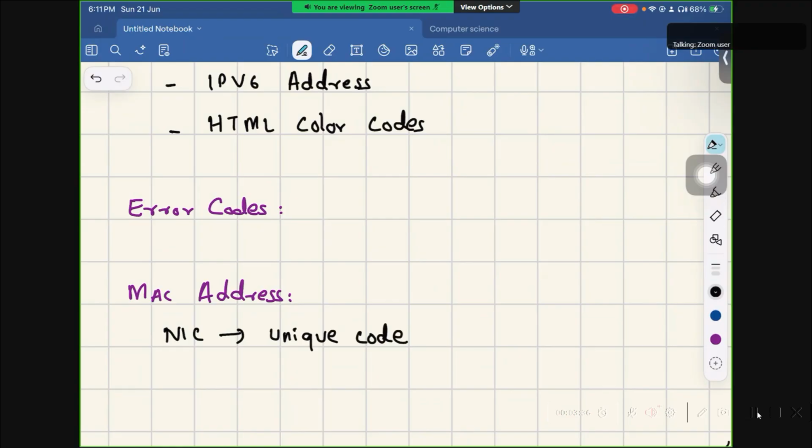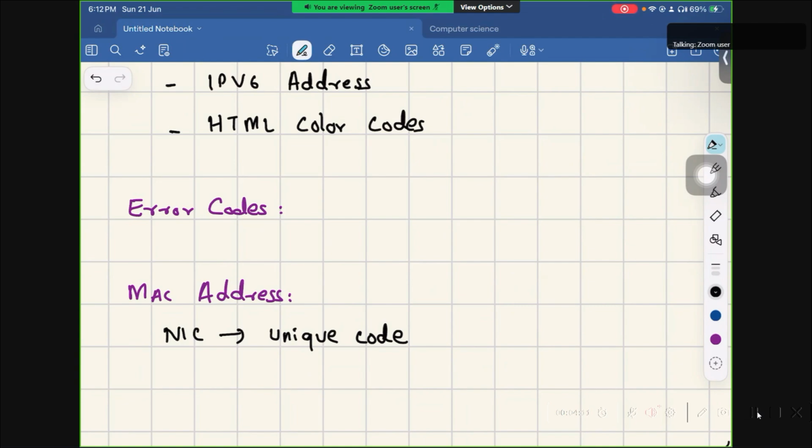The MAC address is rarely changed so that a particular device can always be identified no matter where it is. For example, when you go to the network settings of your mobile phone or laptop, you will find the MAC address of the device. It is very rare that your MAC address might be faulty and you need to change it; otherwise it is not going to change. This unique MAC address is generated using hexadecimal.